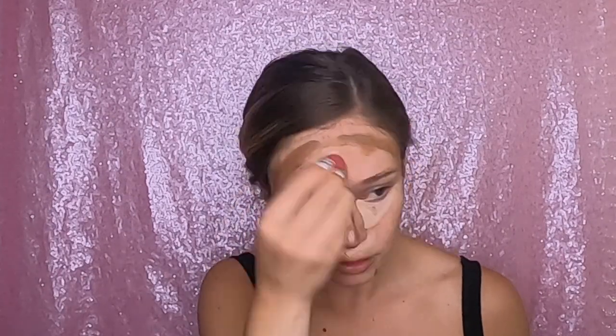And now that we look all crazy, I'm going to take a damp Morphe sponge, and I'm just going to kind of blend out the harsh lines a little bit. And now that we look a little more normal, I'm going to go in with my Dior Backstage Airflash Spray Foundation in the color 3W, and I'm just going to honestly spray directly onto my face and then blend it out with this brush, and then as we get closer to the eyebrows, I'm going to spray directly onto the sponge, you'll see.